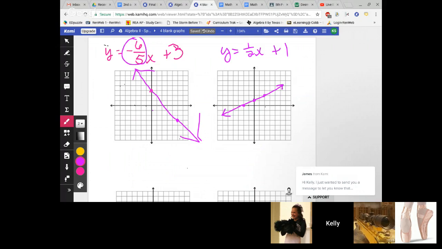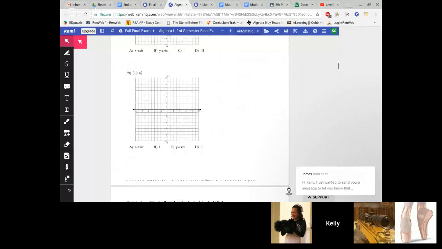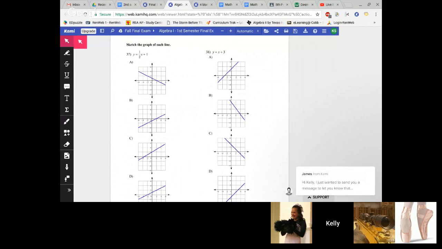So the first thing you want to remember is graph your y-intercept. So like on a multiple choice test, you can sometimes eliminate answers because the graphs won't be going through the correct y-intercept. So that's a good way to get it narrowed down first. Does that make sense? Yes, ma'am. To both of you? Yeah. All right, let me go. What was it, 37 for you? All right, so look, and sometimes some of the difficult things, like you can see that the increments that I used when I was sketching the graph, I went by ones. On this particular one that's in front of you now, the increments go by twos. So you've got to bear that in mind.